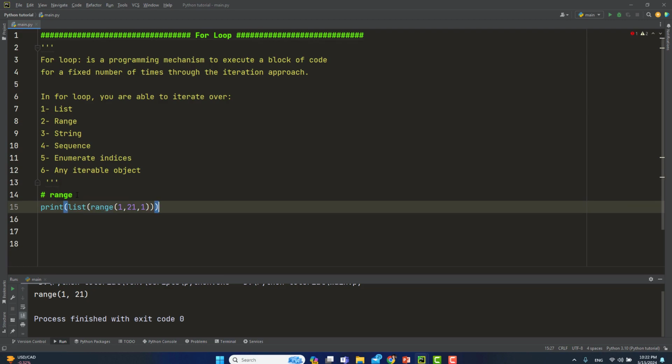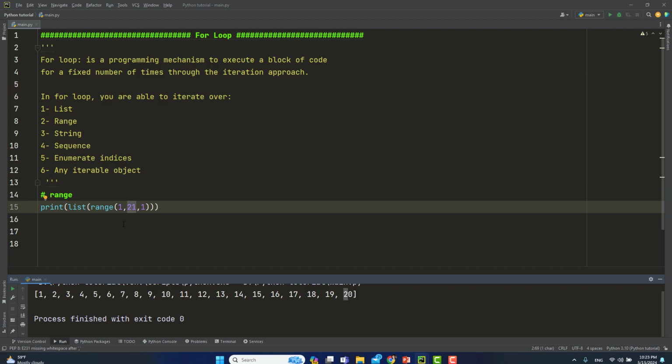List is a Python data structure we will describe after finishing this series of tutorials for loop, and we will describe list and tuple and dictionary, of course, in a comprehensive way. Let us see how the range looks like. It is a series of numbers starting from 1. This is inclusive, and this is not included or exclusive, and it ends with this value minus 1. Okay.